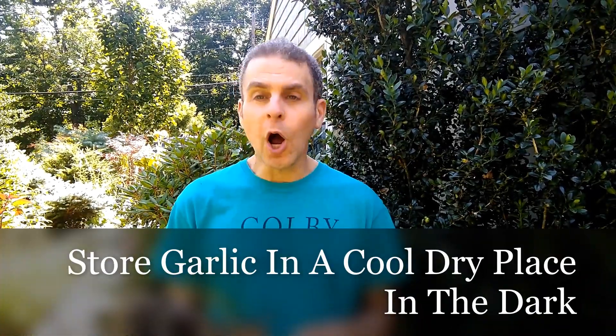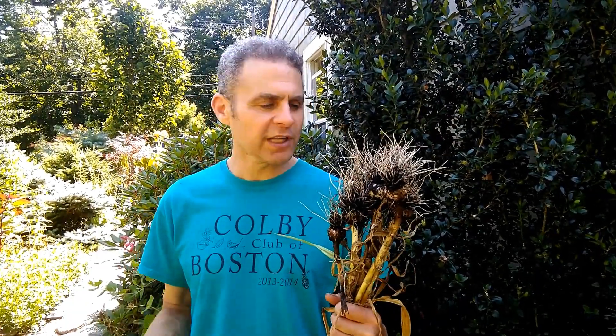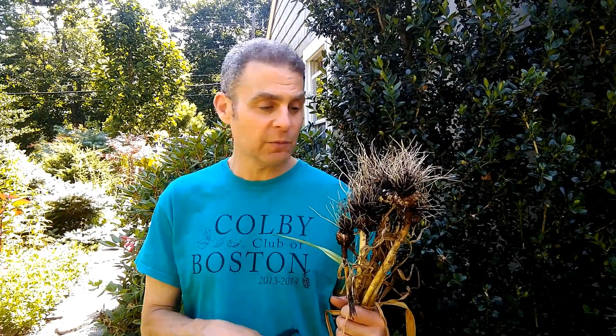I hope that was helpful to think about how to harvest your garlic. And the other thing about curing it: I will cure this upside down like this in a cool, dark spot. I find my basement works really well — it doesn't have any light, and it's probably about 55 to 60 degrees down there. You can cure it in a cooler temperature. Hang it upside down, and this garlic will last me literally all through the winter and into the spring.